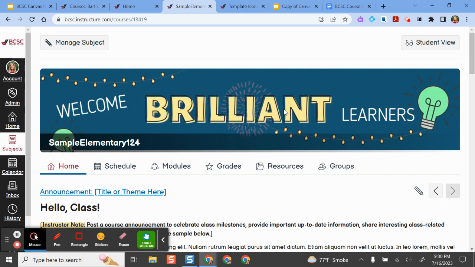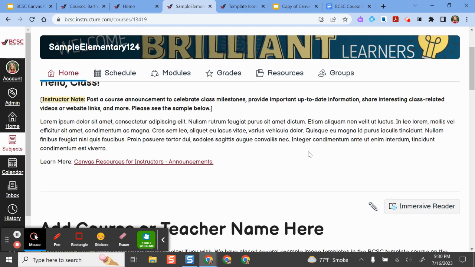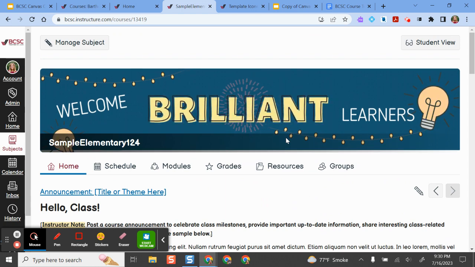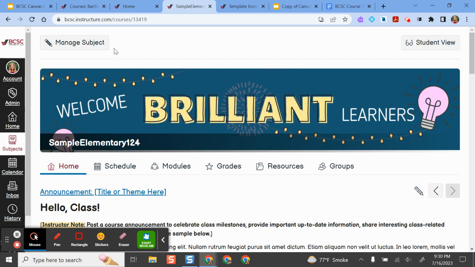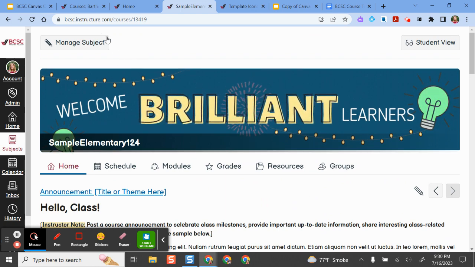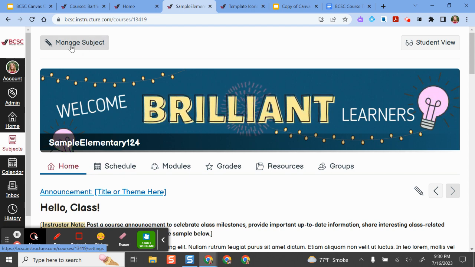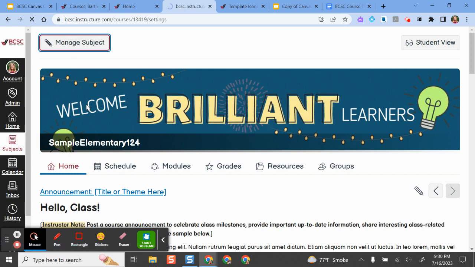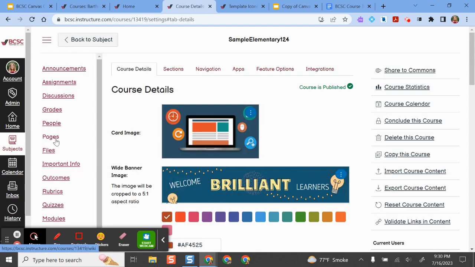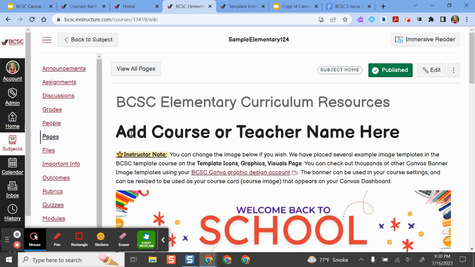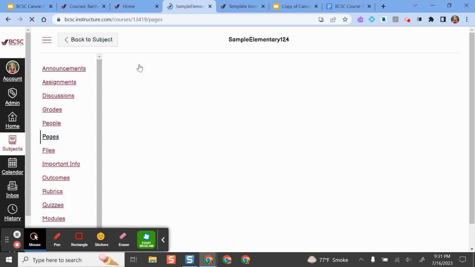And now if you're wondering, how do I set that page that has all of my curriculum links as my home page in my Canvas course? So if I go to my Canvas course where I just added or imported in that page from the Canvas Commons with the links, I'll click Manage Subject. We're going to go back to our pages, so I'll click Pages. And I have a separate video that shows you just this process, but I wanted to be transparent here and show you the whole gambit. And I'll do View All Pages.